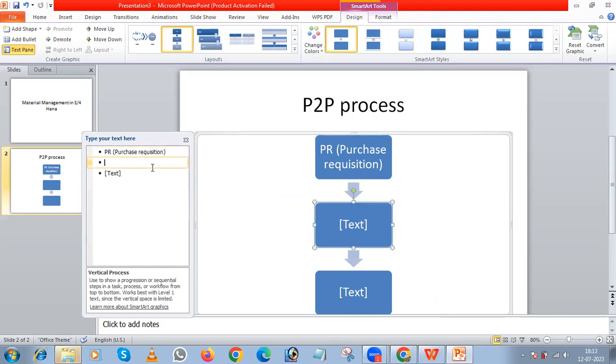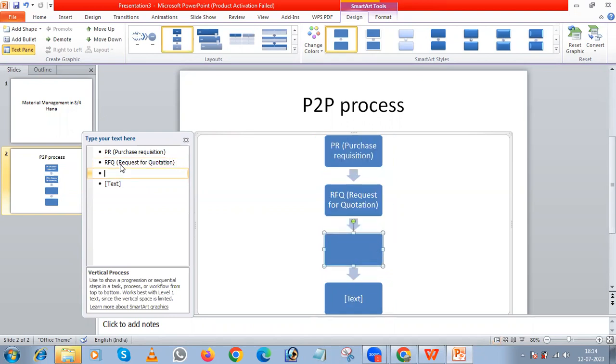I will let you know what PR, RFQ, everything is. Then we have RFQ, that is request for quotation. And we have PO, that is purchase order.